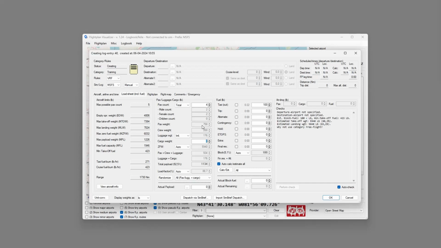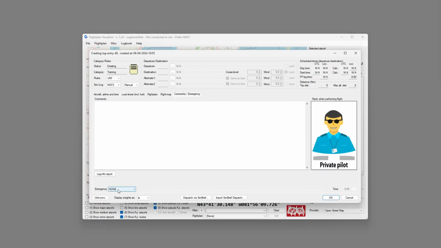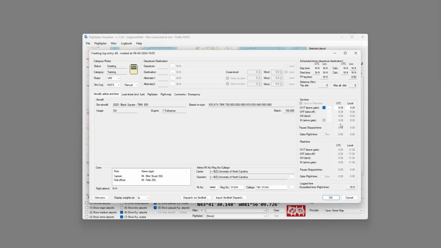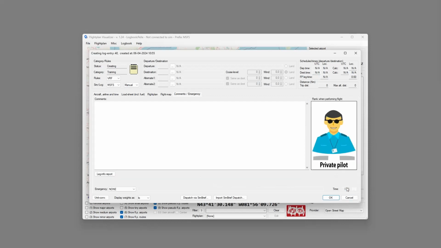In this version, I also fixed that you can actually set the emergency time. In the previous version, that value for the emergency time was not saved. In this version, you can choose to save it, and like these buttons you have here to obtain the UTC time from the simulator, you also have this button. So if you want to simulate you have an emergency, you can either manually enter the UTC time you had that emergency later, or when you have that emergency, you can simply click this button and it will obtain the UTC time from the simulator.